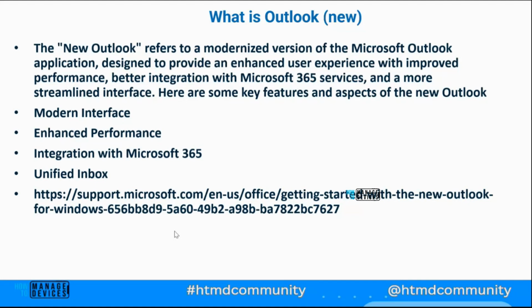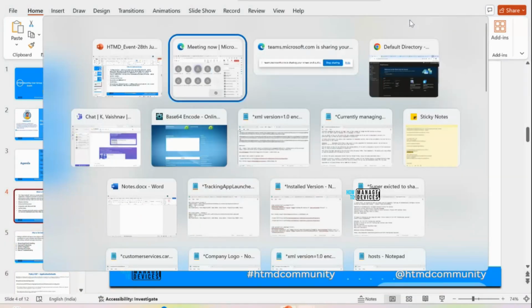You can see a few of the points I have mentioned. It has a modernized interface and enhanced performance as well. As I already said, there is a lot of integration with Microsoft 365. There is also a unified inbox, and you can add multiple inboxes in Outlook New, which is a very good option. You can see there is one URL I have mentioned here. Microsoft already provided a brief intro about the new Outlook version, so let me play that video for you.